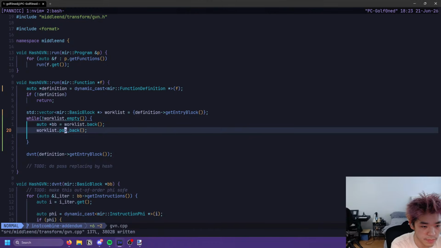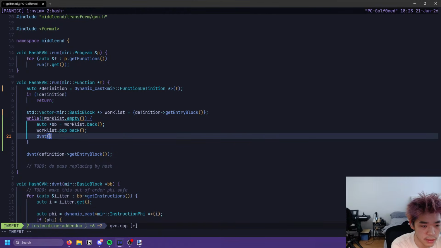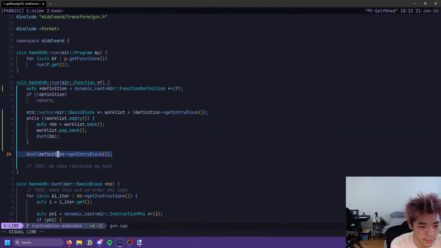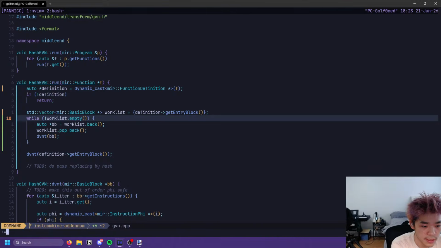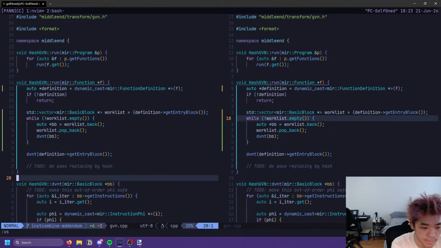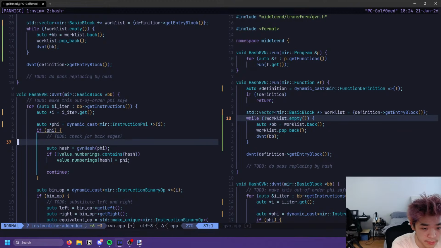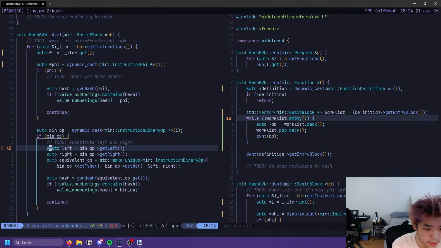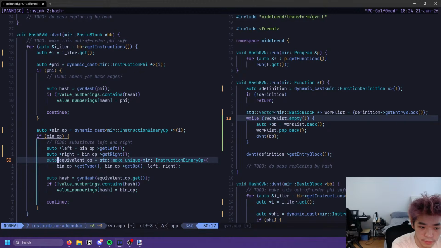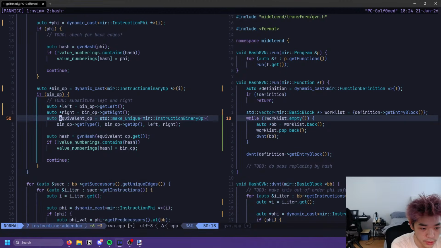So we do that, we pop back, and then dvnt on basic block, like that. And then we can get rid of this. Yeah, so we got that. This should be a pointer as well, real quick. Let's fix all of this up real quick. This is a string. These are pointers. This is not a pointer, this is a unique pointer.